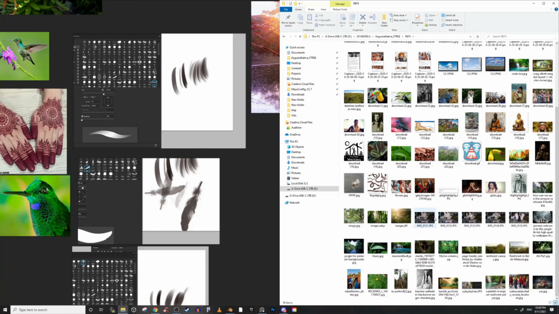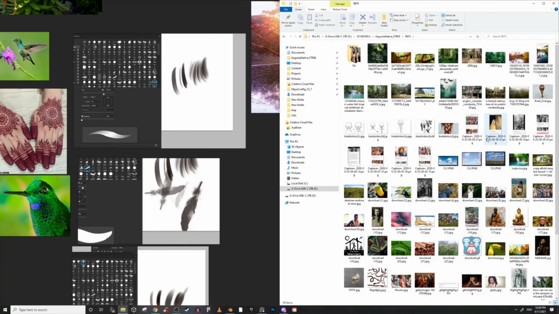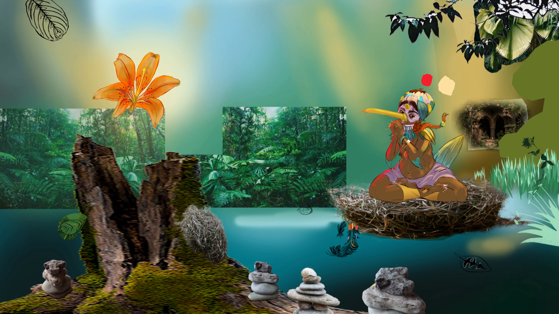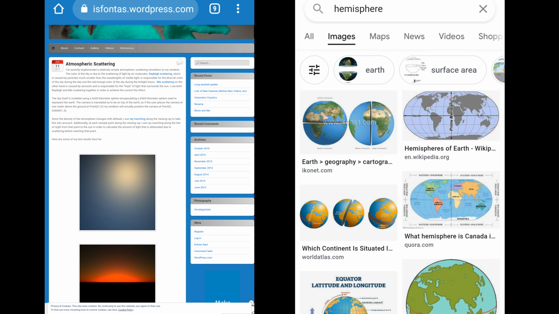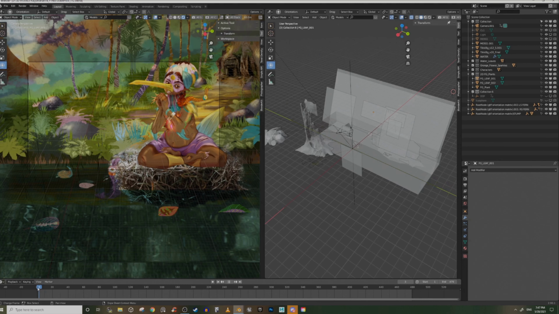have enough. And be sure to take references of yourself if you're having a hard time. Create color keys for your ideas, preferably more elaborate and detailed than this one. Thoughtful ideas. Have your camera and your light direction all set up in your thumbnails. What direction? North, east, south, or west? Also, what time of the day is it? Please check your hemisphere maps and local weather reports for further info.